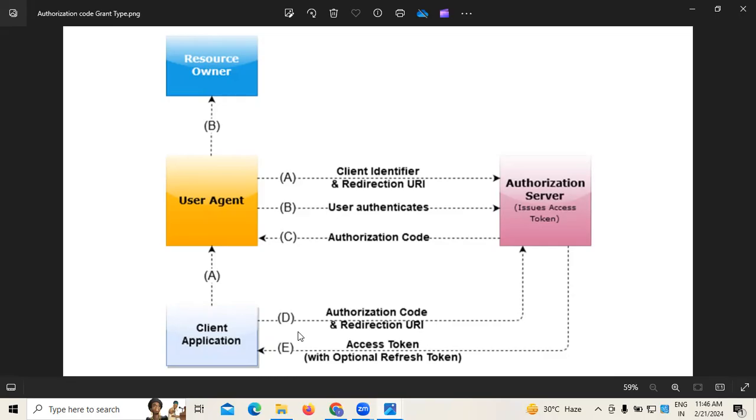Normally, whenever we are working on this client application, there are different steps which we have to follow as far as the authorization process itself is concerned. There are different steps to follow when we implement the authorization server and resource servers.